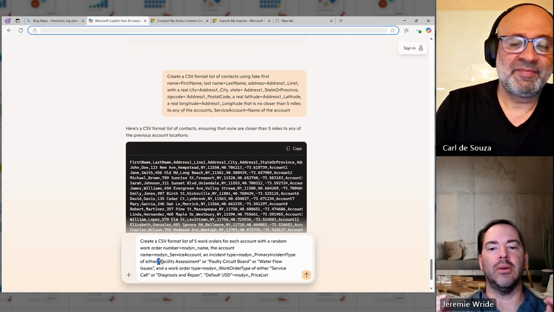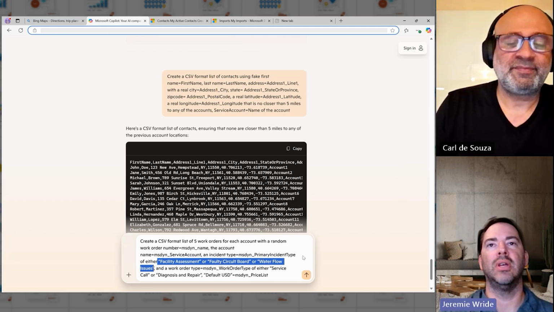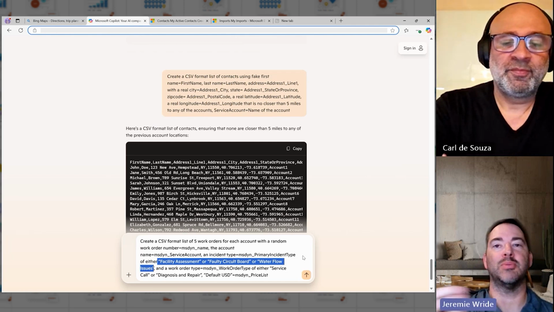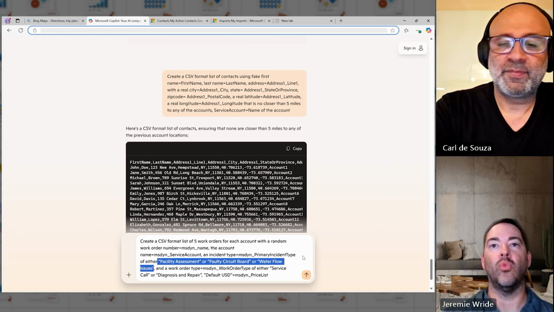We want to make sure that we are able to link the data to what we call configuration data in the system. So we have incident types, which are like our templates for the work orders, and we can pass in or assign the work orders that we're creating to a specific set of incident types that we want to use in our demo data. And you can define what those parameters are as you build out your query.